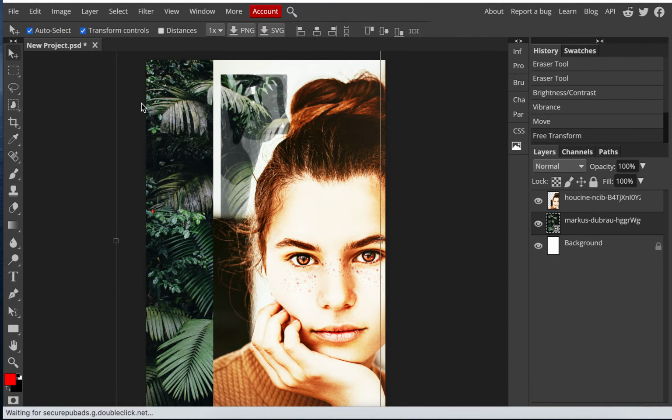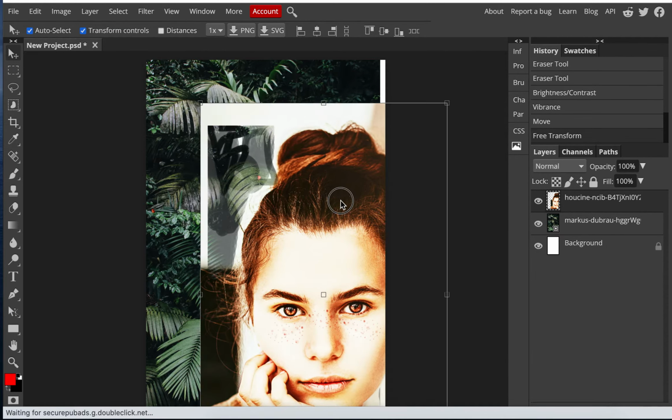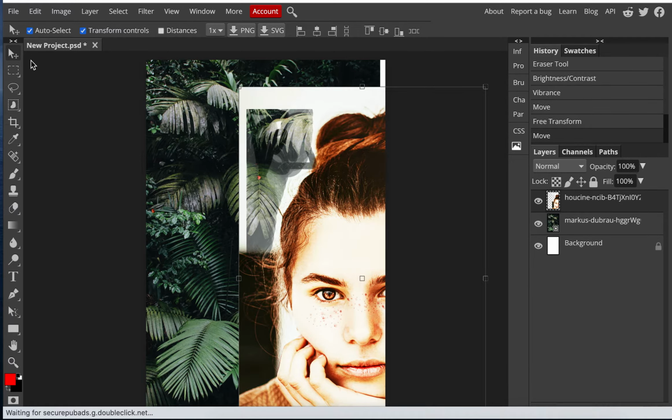Another thing just to let you know about is this auto select. That's quite an important box there. If you tick that, what that means is when you're using the cursor tool here, every time you click on an image, it's going to let you move that. But if you didn't have that ticked, the computer is going to rely on which layer you're touching over here in the layer screen.